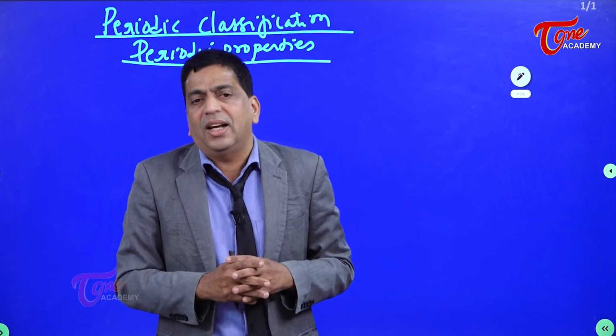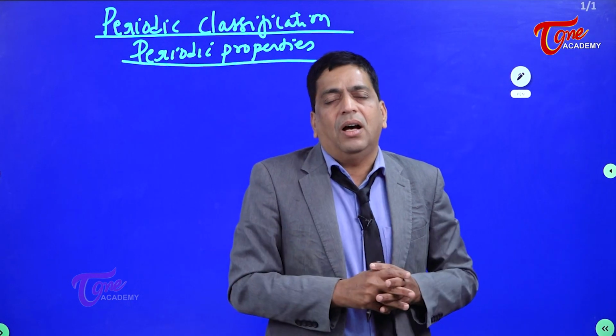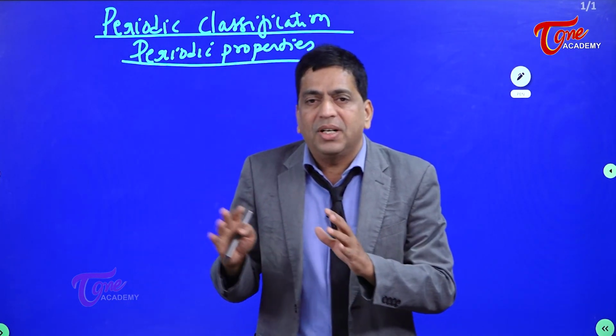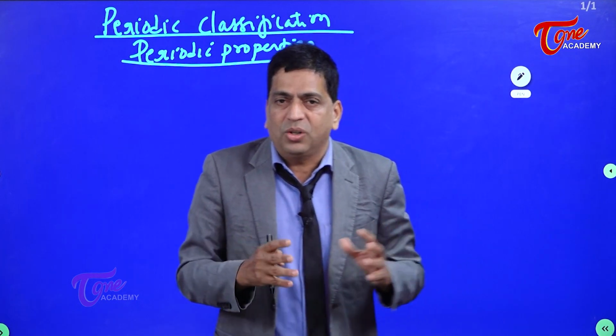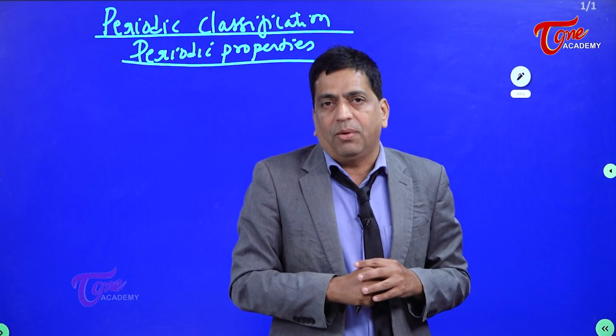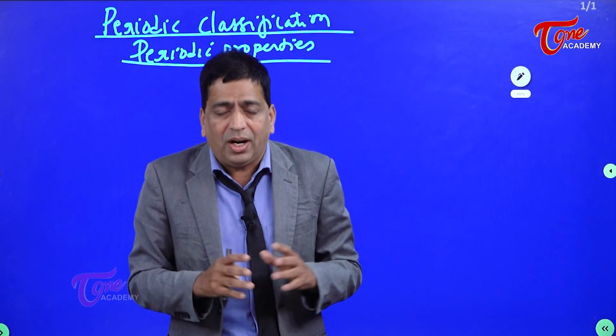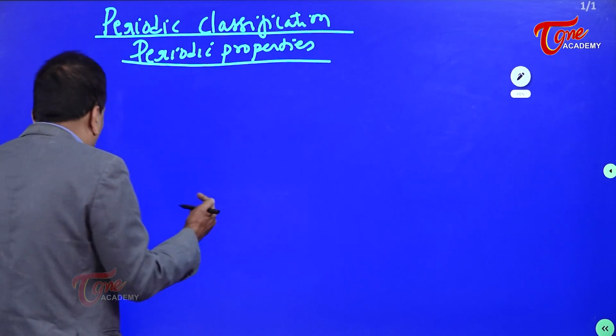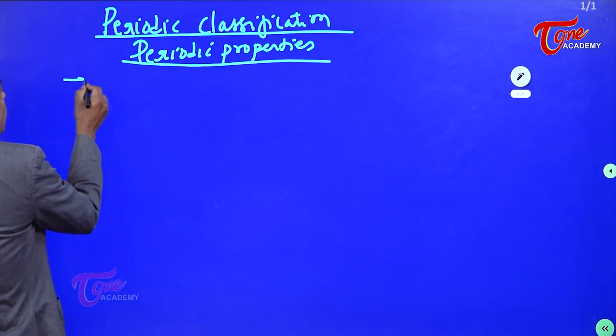And let me tell you that electronegativity is something told for non-metals, and not for metals. You must understand. Electronegativity is told for non-metals, and not for metals. You must understand this. So if that is the case, let us take and today discuss periodic property number 3, and I call this electropositivity.